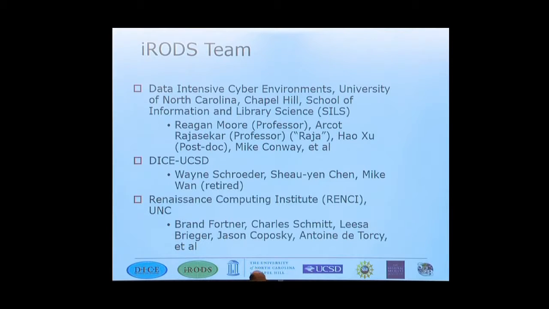The iRODS team is now spread out largely in North Carolina, University of North Carolina now. Regan Moore, who used to be here on campus, and Arcot Rajasekar are still the leaders, Raja. And we have Hao Zhu and Mike Conway and a couple of graduate students who are working with us. Those left here at UCSD, it used to be a larger group, it's now just two of us. Mike Wan, who many of you know, has retired recently. And the RENCI Center, the Renaissance Computing Institute at UNC, is also developing another version of iRODS, and we're planning to merge those.